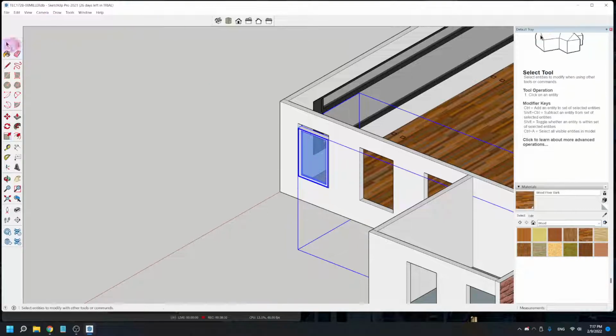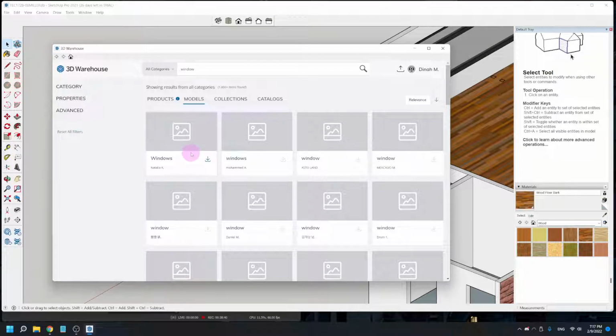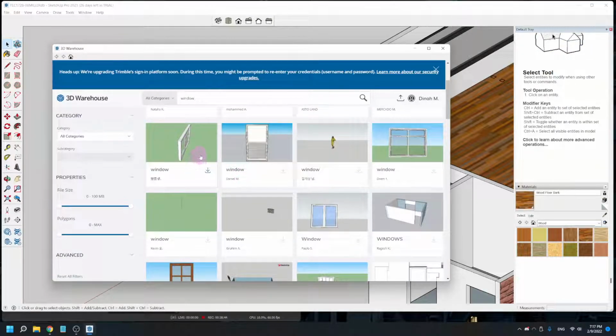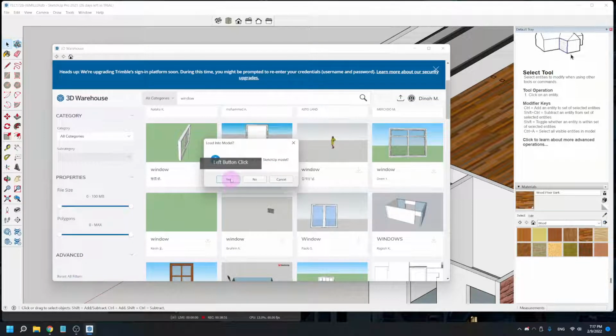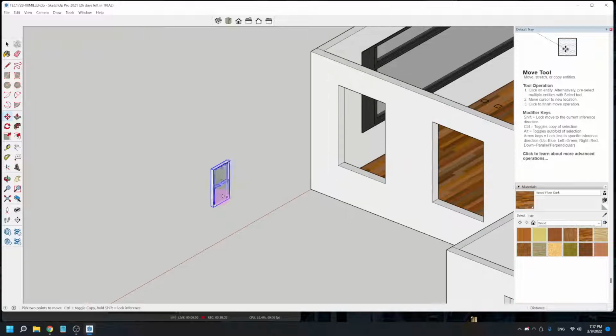So rather than try to sit and figure it out, I'm just going to say, "Aw, shucks," and get rid of it and come back in here and just find a different window. There's over 1,000 free windows available. You can find one that won't give you a headache. And so I'll use this one. I'll download it. Yes. I'll place it.